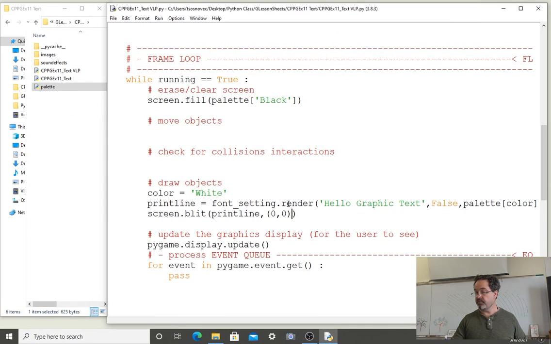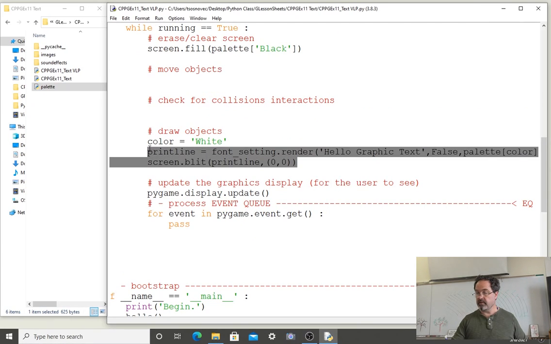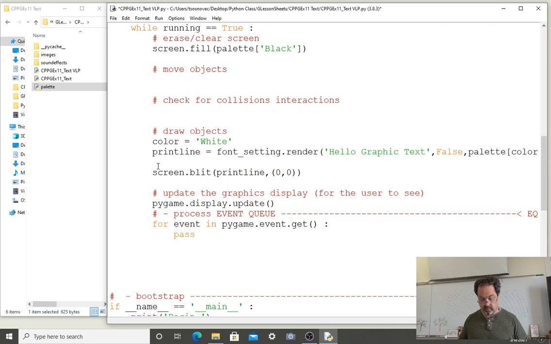Let's do something a little more sophisticated. First, I'm going to center horizontally the printline surface. I don't want it stuffed over to the left, I want it centered. So I'm going to do a little bit of math for the x coordinate that I need in order to center that print line on the wider screen.